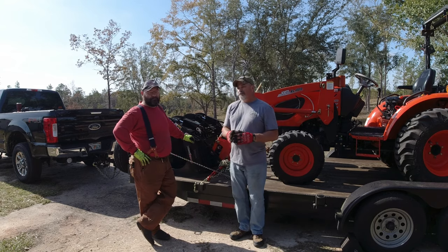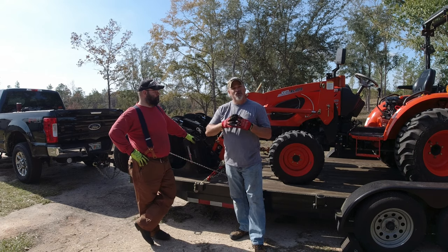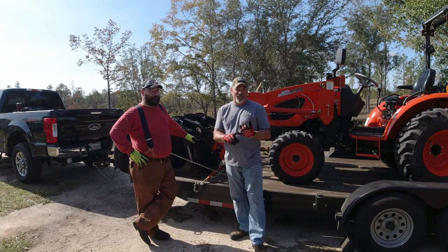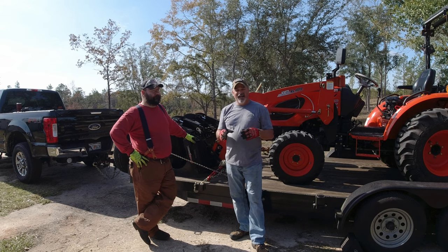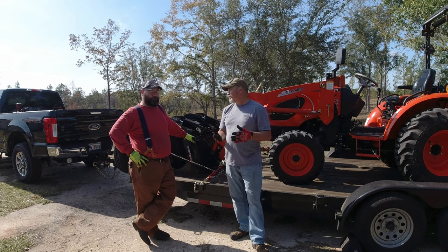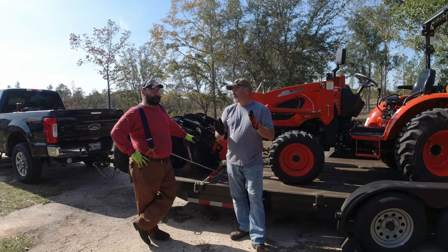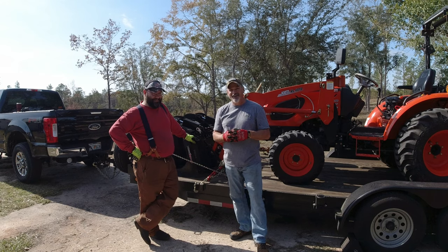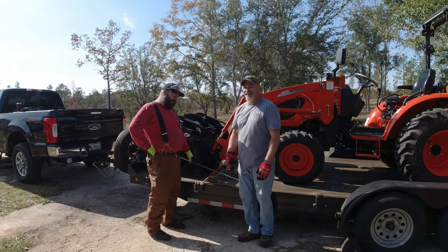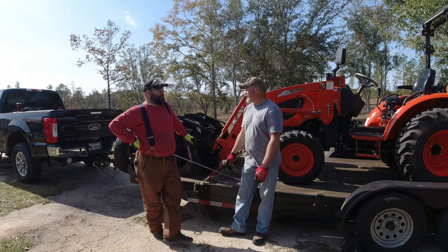As we said in the intro, this is a touchy subject, so whatever you do make sure you're safe and legal — because you don't want to hurt yourself or others. There's no such thing as overkill when it comes to securing a load. There's actually a picture floating around where the trailer and tractor are literally vertical — whoever tied that tractor down did an excellent job, too bad it came off the hitch ball.